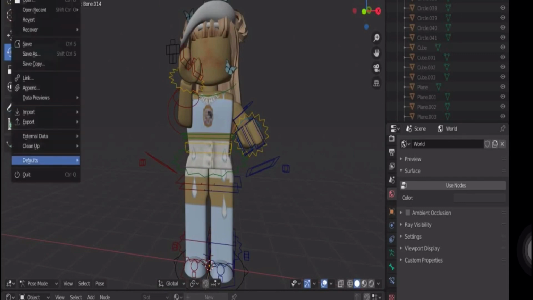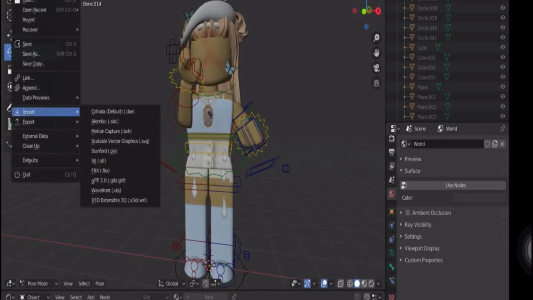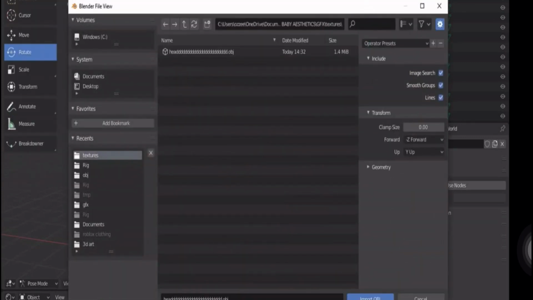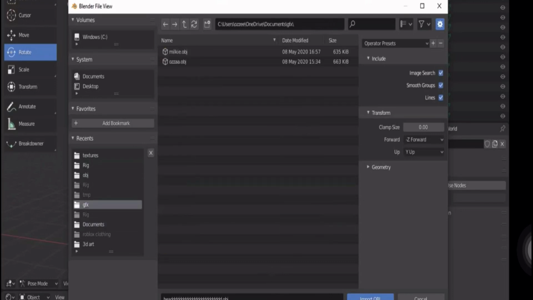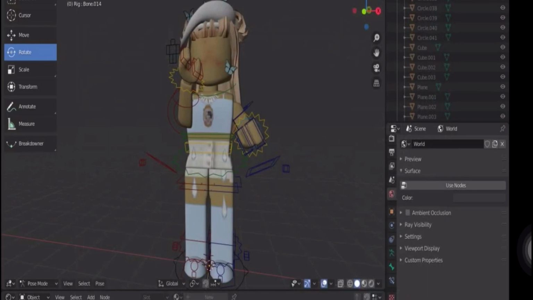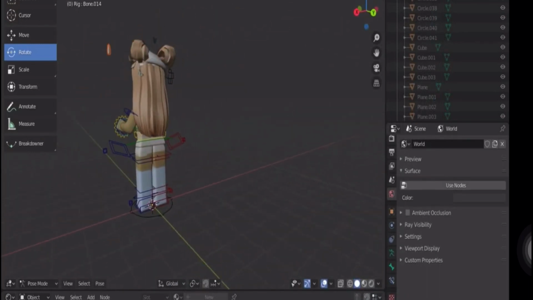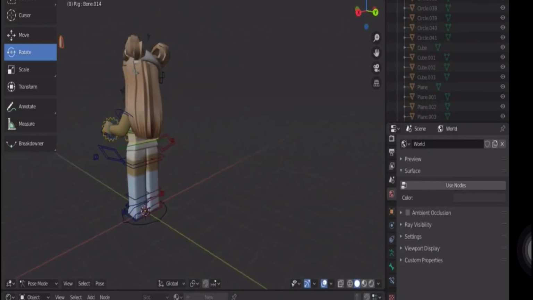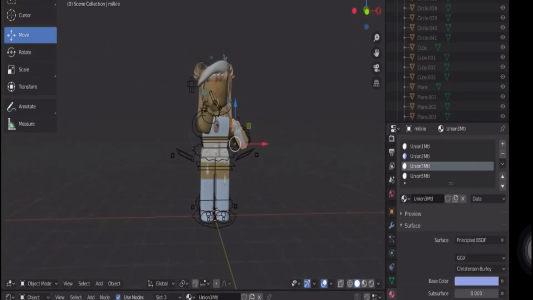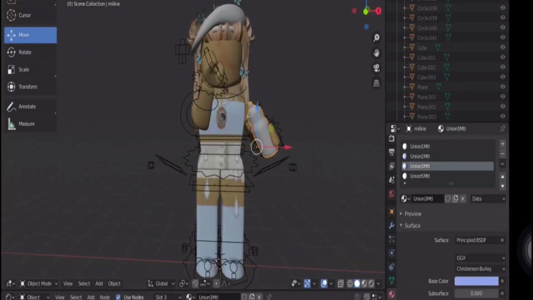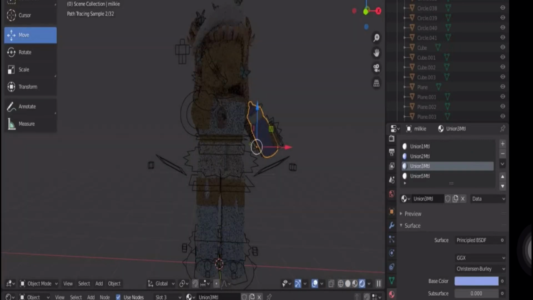At this point I added a milk bottle into my avatar's hand because it's kind of her signature thing in GFXs. I just kind of like it. It matches the Crybaby Melanie Martinez aesthetic that I go for. And if you want to add something like this in, you just go on Roblox Studio and export selection of the item you want. And then if you click on import and Wavefront .obj in Blender, then it should come up.